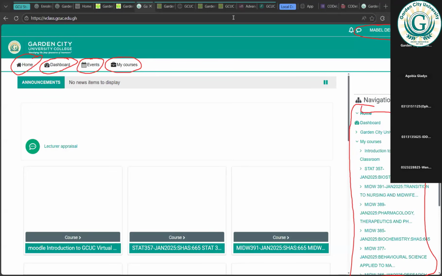So now we are taking some of these one after the other.